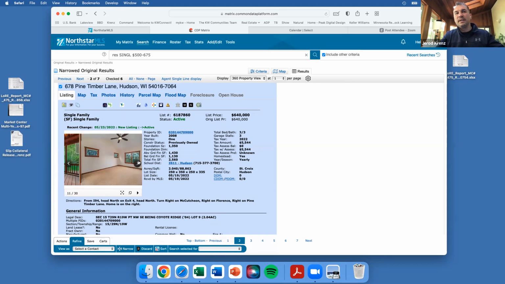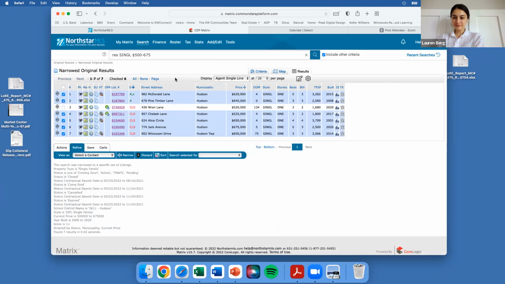Those are 2 really good comps, actually, of the subject property, because I know it, I've been in it. Do appraisers use active properties or do they use sold properties? We can't call this an appraisal, but does anyone know? They use sold. They use sold properties. That's what we're going to use today as well, but we'll use these 2 kind of for reference points.